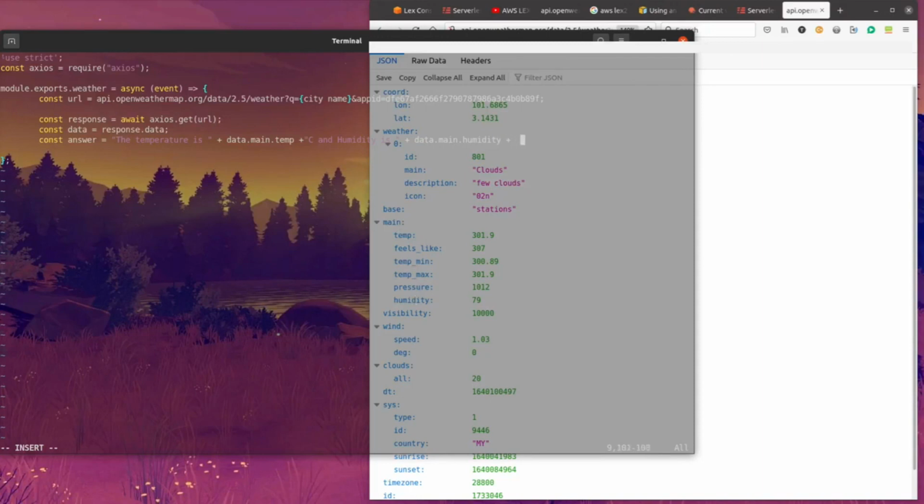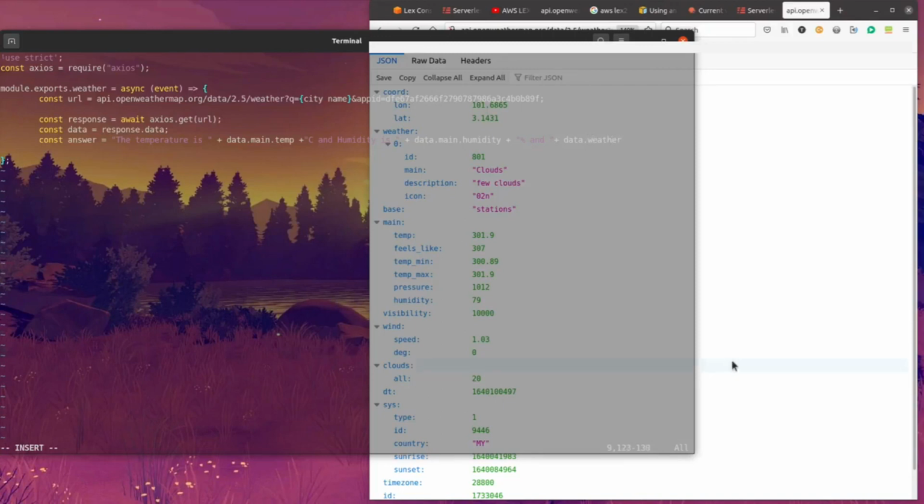So this is in percentage, and data dot weather.